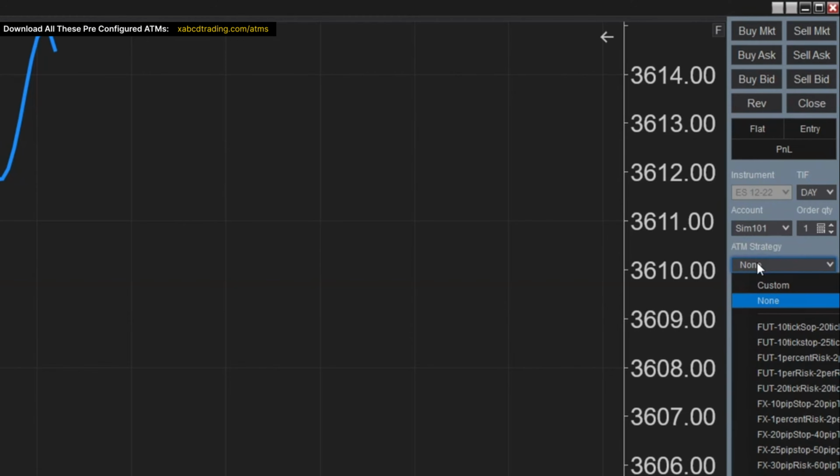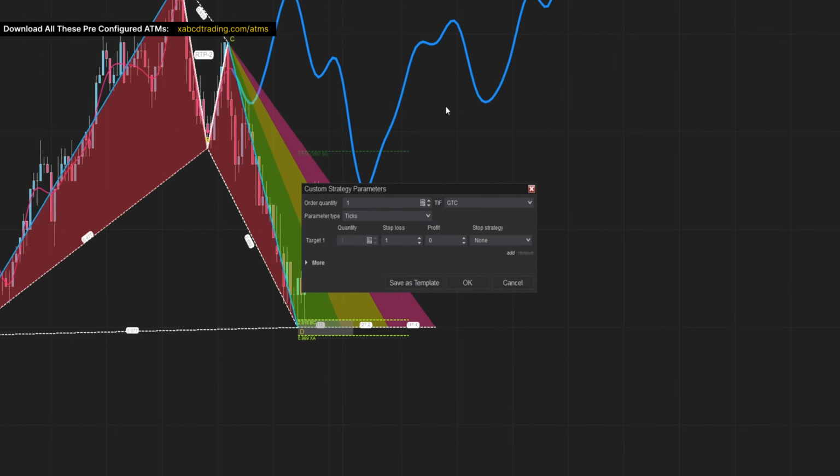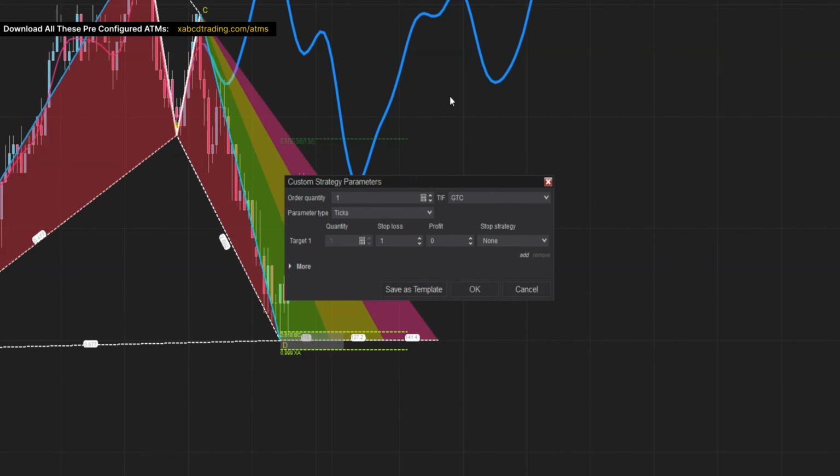When you open up your ATM strategy window, you want to hit this custom, which will allow you to create a new one by default. Now we're going to go over all these parameters so you understand what you are doing. Obviously, when it comes to placing orders, they should be tested, but you should also know ahead of time what they are doing and how to read them. It is important to know what all these properties do, so that you're aware of what features they can offer you.